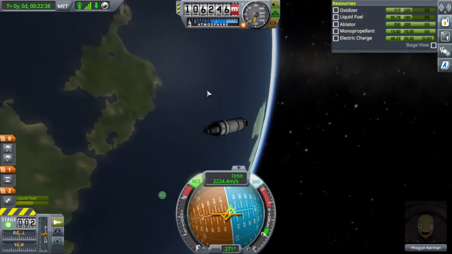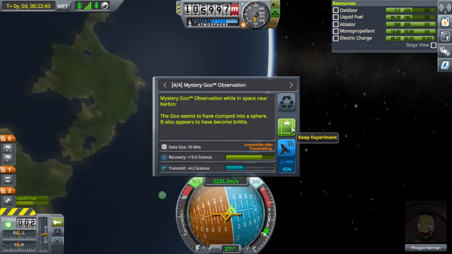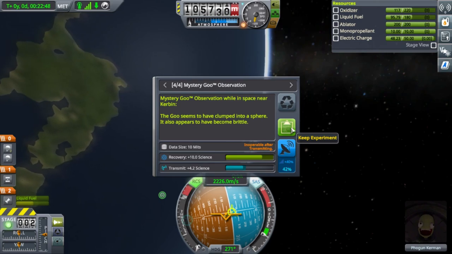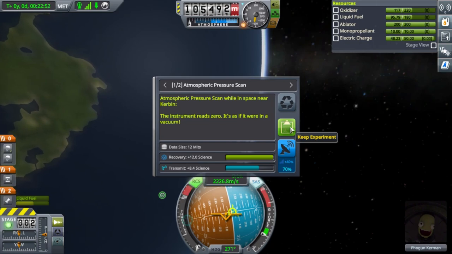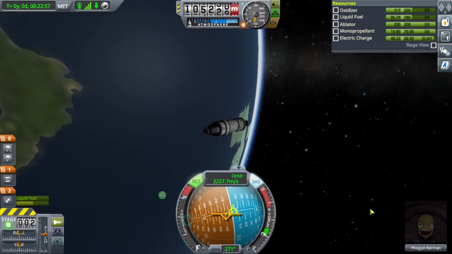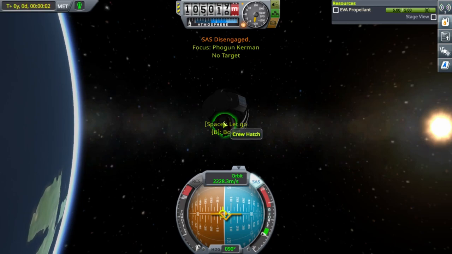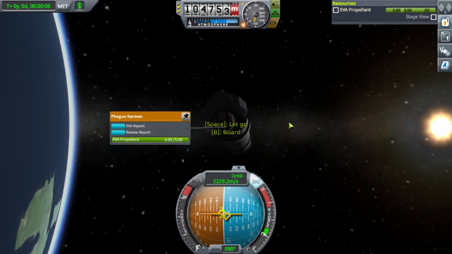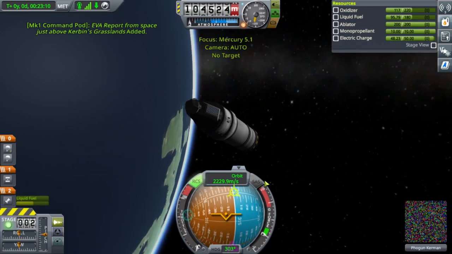Awesome. Okay, right, so we're going to do science while we're in orbit. We're going to keep all that. The goo seems to have clumped into a sphere. It also appears to become brittle. Brittle goo. Stuff and things, but science, which is good. And we're going to do an EVA report. Keep, and we're going to get back in before something goes wrong, which often is the case.